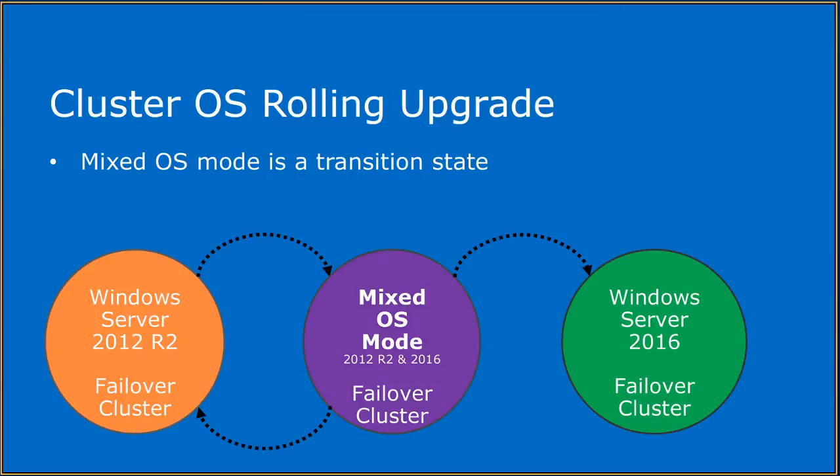So what we're trying to do here with the rolling cluster upgrades is provide an easier way to move from the old version to the new version with no downtime for the virtual machines. Now, in the past, when you wanted to move from a 2012 to 2012 R2 cluster, you'd actually have to set up a second cluster and copy the different VMs from the first over to the second.